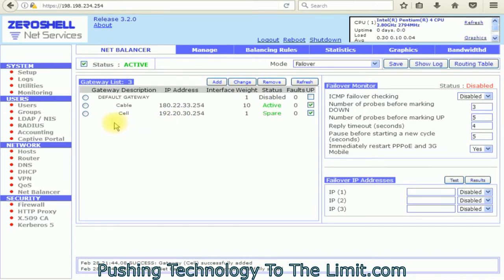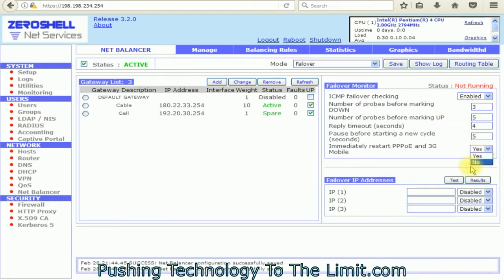Now, if you had, you know, say like two extra things of internet, you could have those as spares. Now, maybe you really don't want that, but if you are, that's the way you set this part up. Now, it's going to get a little bit, I'm not going to say tricky really, but just more setups here. Enable the failover monitor. Click save.